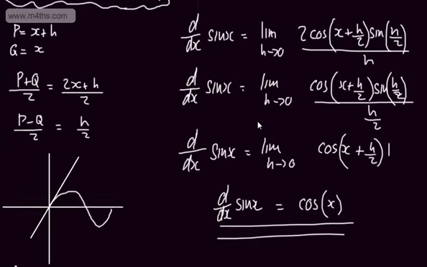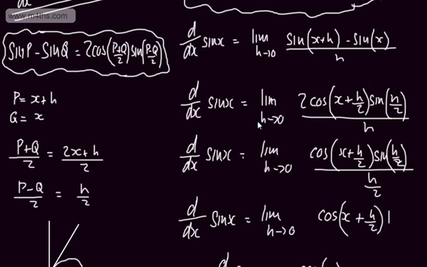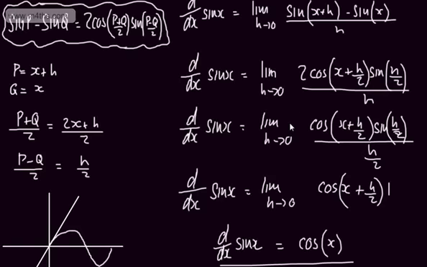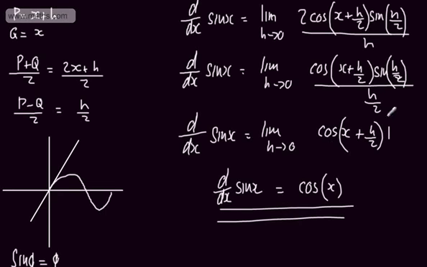And that's the proof. As you can see, it's fairly involved, and you certainly wouldn't be expected to show it. But hopefully that gives you some idea of one way of showing it. So what we've done is use the standard result of differentiation from first principles. We've used this identity that sine of p minus sine of q is 2 cos of (p plus q) over 2, sine of (p minus q) over 2. We sub that in, and we simply looked at what happens.